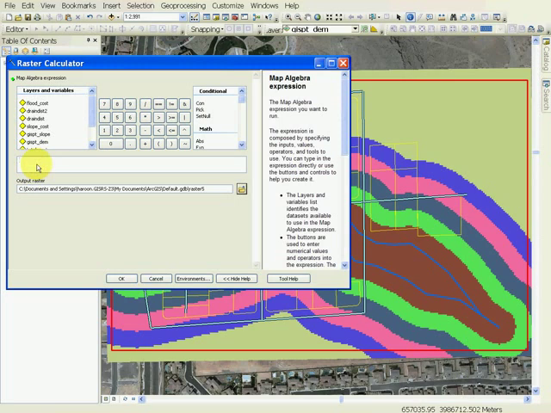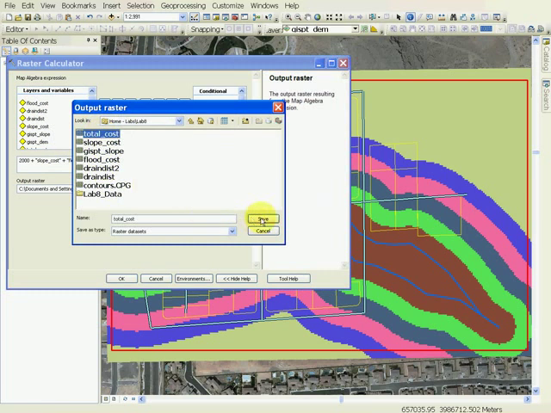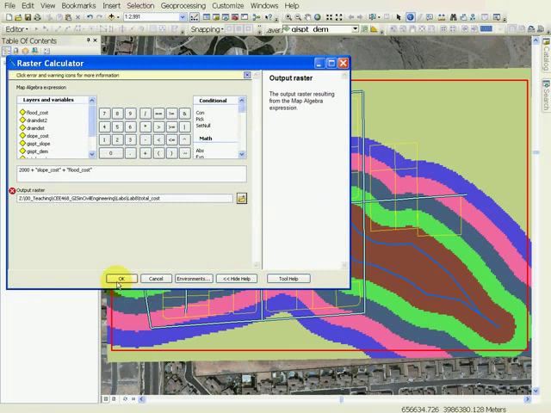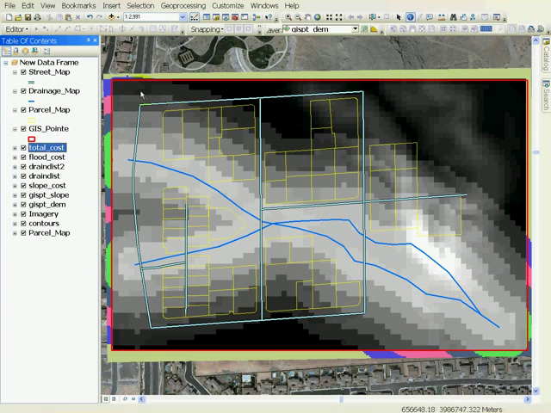So remember, in your exercise, you're given that the baseline cost is 20 per square meter. So for a cell, it will be 20 times 10 times 10, which would be $2,000, plus whatever is the cost because of the slope, plus whatever is the cost because of the flood cost. And let's call it total cost and click OK. This will produce a map which gives you the cost of development of different cells.